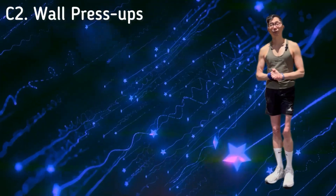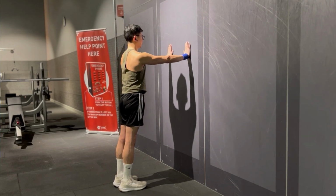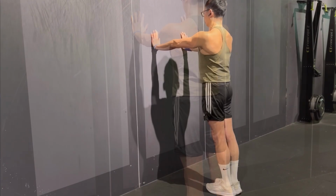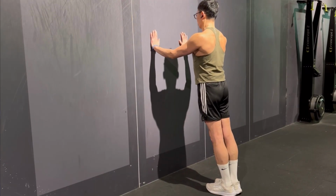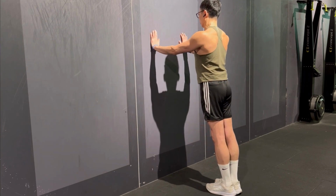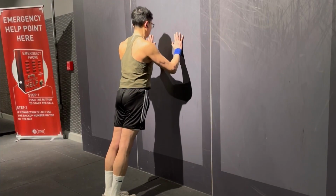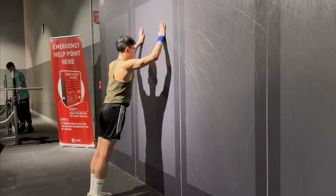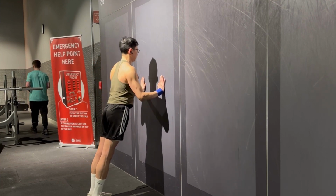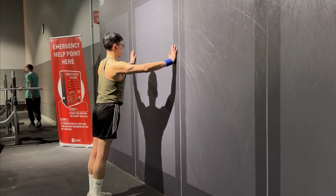The next wall exercise for scapular stabilization is the wall press up. Stand facing the wall and lift your arms forward, elbows straight so your hands just reach the wall. Draw your shoulder blades back and down to set the scapula. Bend your elbows slowly to bring your chest towards the wall, like you are doing a press up. Then push back through your hands to come back up, maintaining the scapular squeeze throughout. Repeat 20 to 40 times. To progress, vary where on the wall you place your hands, higher or lower, closer together or further apart, to work the shoulder stabilizer muscles in different positions.